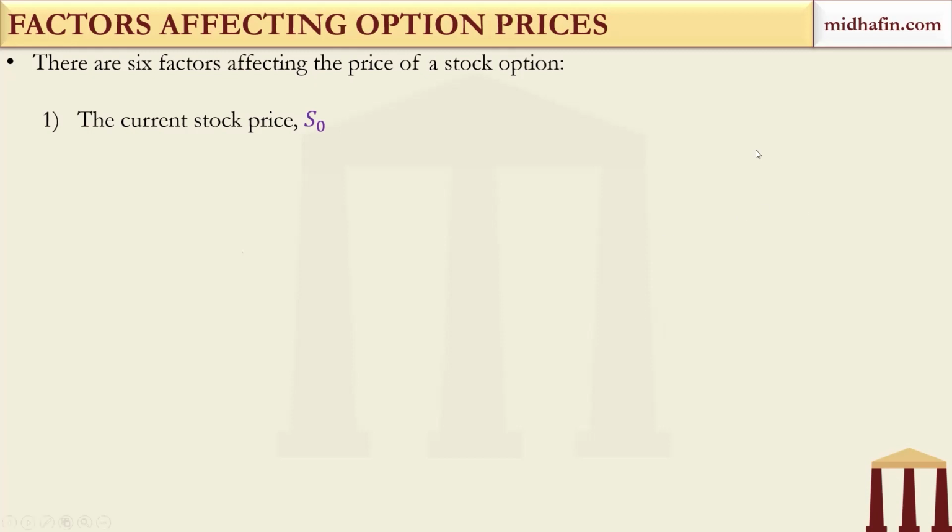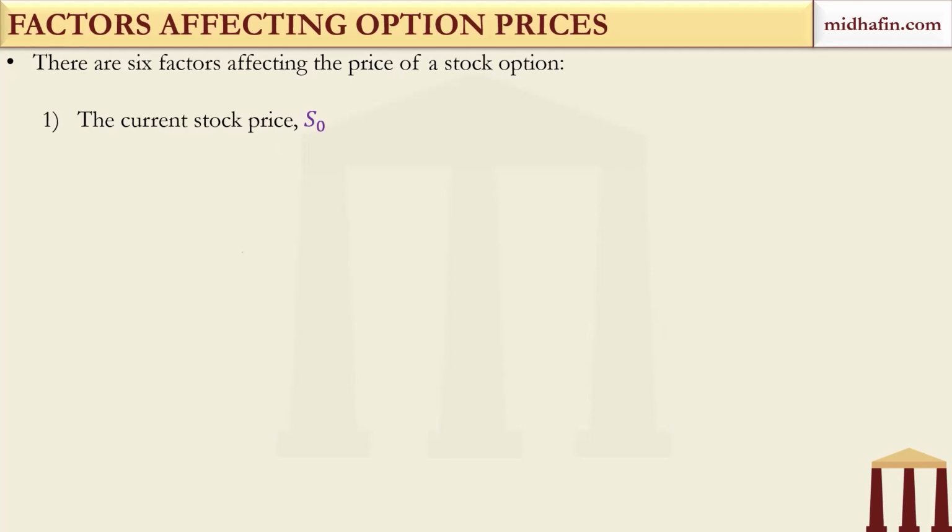There are 6 factors that affect the price of an option, possibly a stock option. In fact, it can be any option, but we are taking stock because it's easy to understand. Now, the first and foremost important factor is the current stock price, that is S naught. What is the price today? It can have an impact on what the option price will be. That's why you will usually see on the exchanges that option prices fluctuate daily, because the underlying asset price keeps on changing.